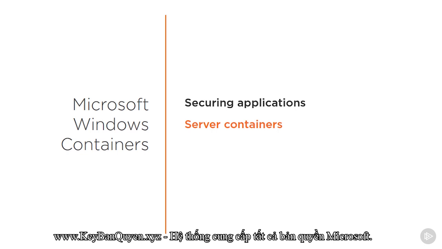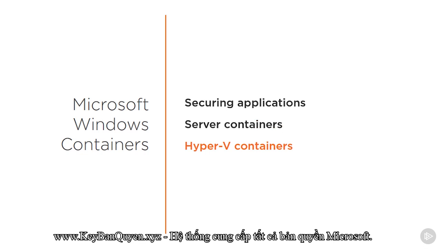Windows Server containers share everything with the host computer, including the operating system kernel and the system memory. Because of this, it's possible that an application might be able to escape from the confines of its container and affect other processes running on the host or in other containers. This option is therefore presumed to be preferable when the applications running in different containers are basically ones that we trust.